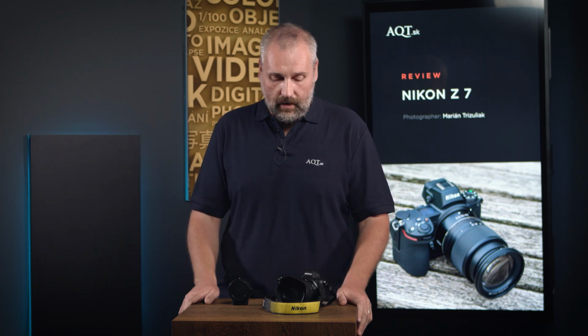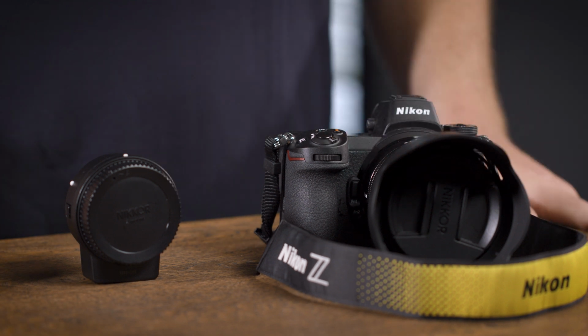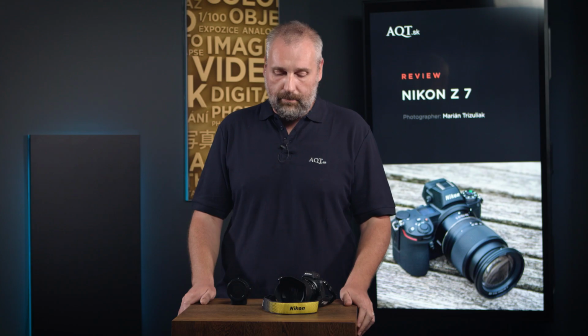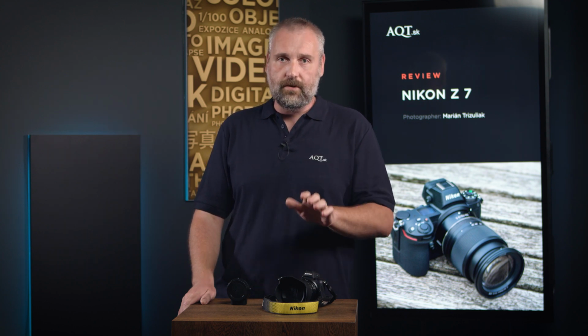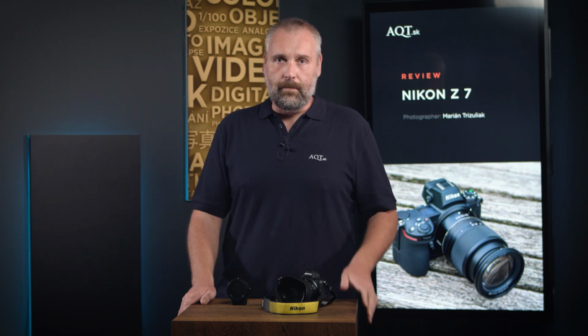I do have this body with the 24-70 f4 lens for like 6 months, and I have to admit that with this combination, including the FTZ adapter for F mount lenses, I'm absolutely surprised and pleased that I can shoot my professional stuff with this body, because it's really something unbelievable.